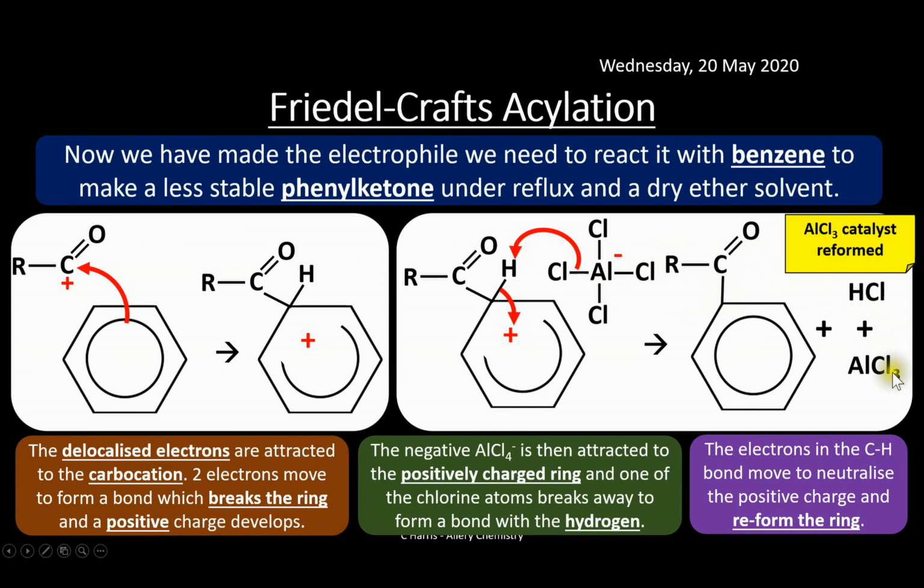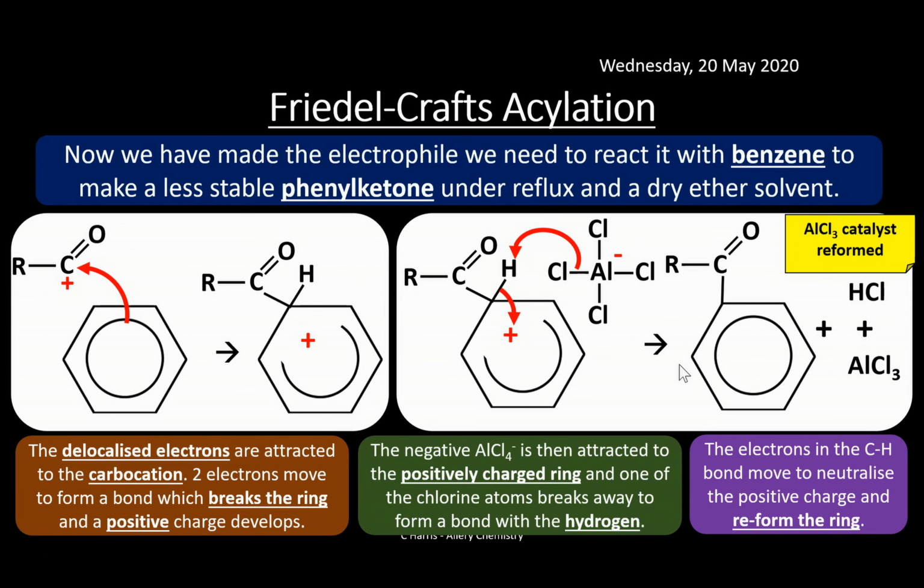So you can notice that the catalyst has actually been reformed here, and the reason why it's called a halogen carrier is you can see it's temporarily carried the halogen from the acid chloride and it's given it to the hydrogen, and obviously we formed this here, so it's reformed. Very important because it's a catalyst, so it must be reformed.